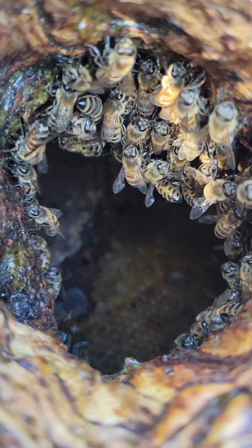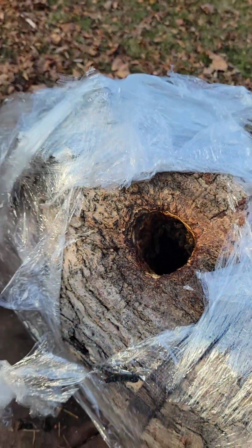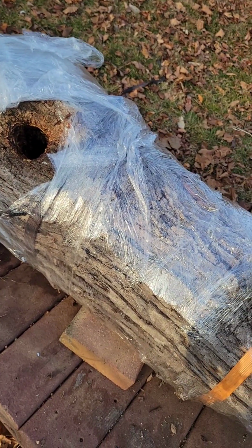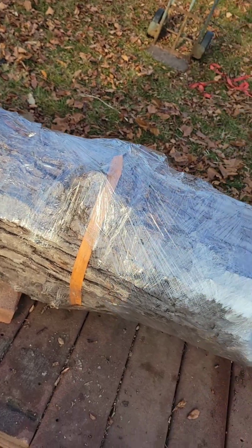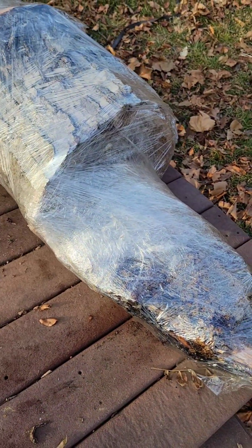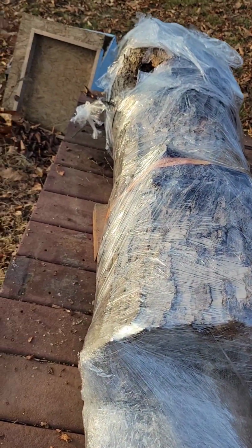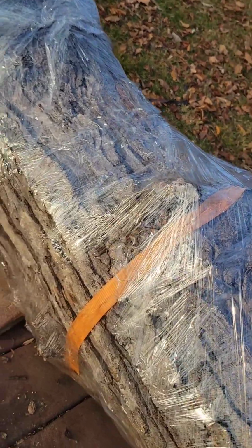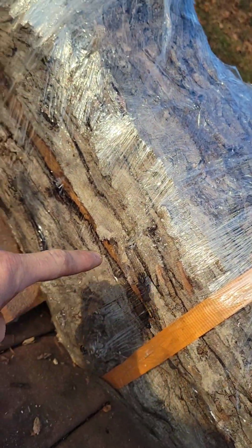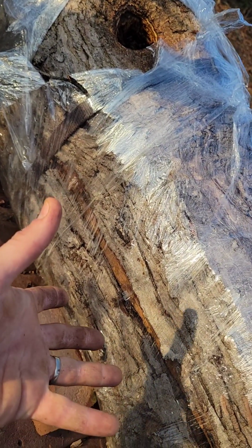Needless to say, I do not have a veil or anything on. Easy, girl. I'll leave you alone. I am just free-handing her. I'm going to cut all this off. Leave the ratchet straps on because the tree split. Right there is where it split, all the way across. And I actually ratchet strapped everybody back in there.